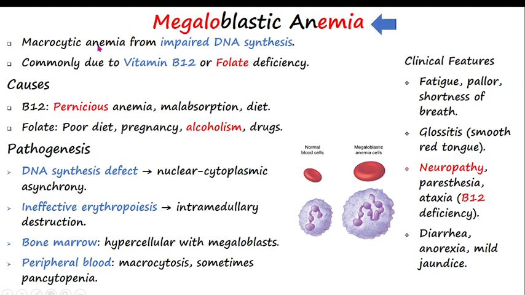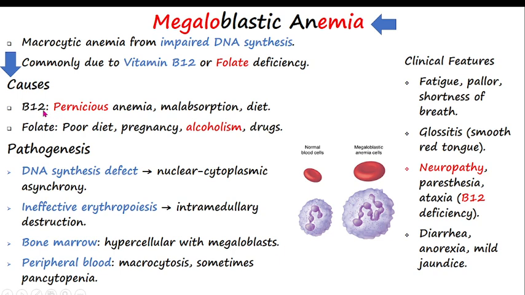Normally, megaloblastic anemia is anemia from impaired DNA synthesis, as I said. It is not a problem of hemoglobin synthesis. It is all about DNA synthesis, meaning it is a problem from a DNA defect. So for the causes, there are two things you are supposed to know: vitamin B12 and folic acid, or folate, deficiency. If either B12 or folate is deficient, your DNA synthesis is going to be impaired, hence megaloblastic anemia.